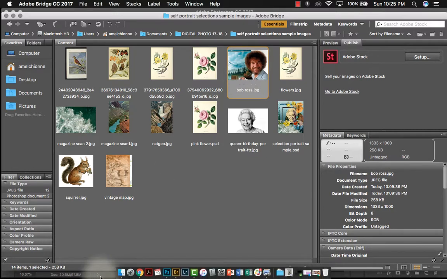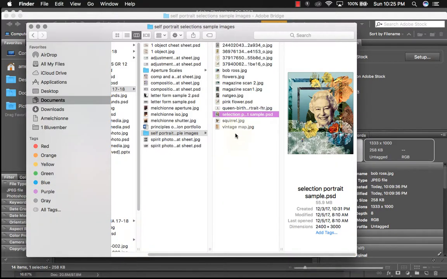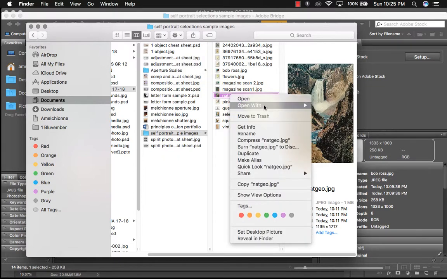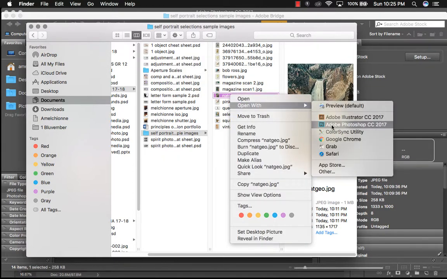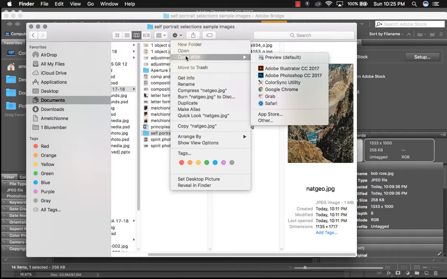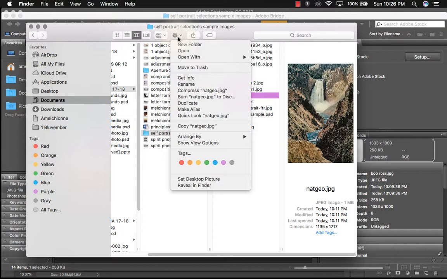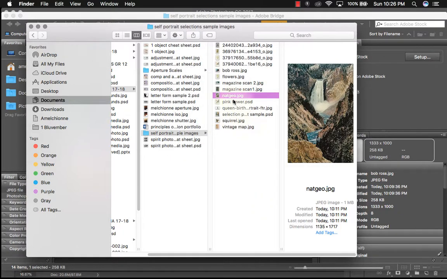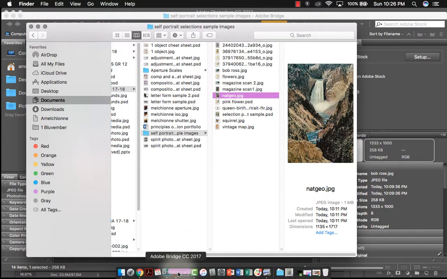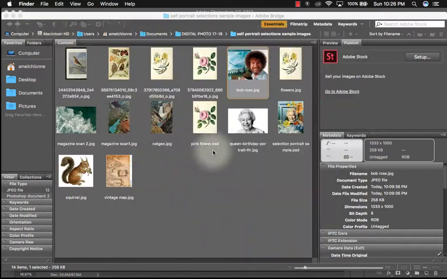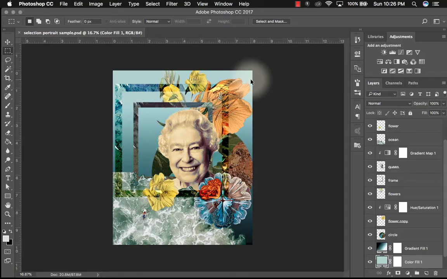If you choose to do it through Finder, what you need to do is either right click or control click and hit open with and click on Adobe Photoshop, or you can open with by clicking on this little tool gearbox up here, open with Photoshop, or pick up the image and drag it down to your Photoshop icon. But I'm going to go through Bridge because it's a little bit easier. I don't have to think too much when I do it.